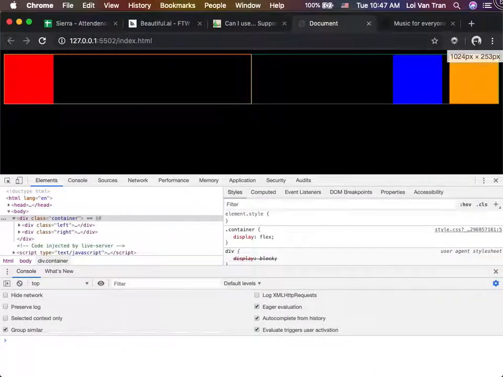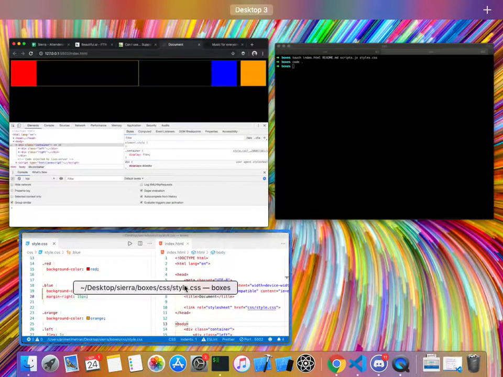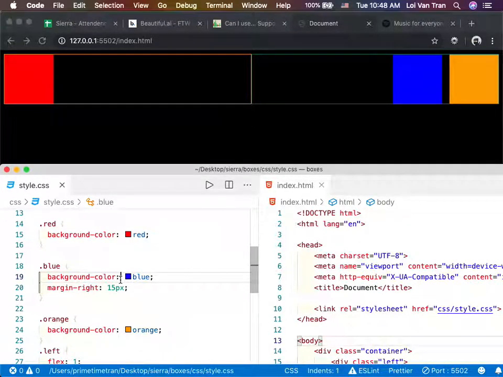Okay, so the main takeaway here, guys, is that you're never ever going to be drawing boxes on your screen. Well, what will you be drawing, guys? CSS? No, you're not going to be drawing CSS either. You're going to be writing CSS. But what will you be drawing on the screen? Text. Images. Logos. Links. Icons. Just a bunch of different things. And the important thing is we need to know how to put them on the screen where we want them.